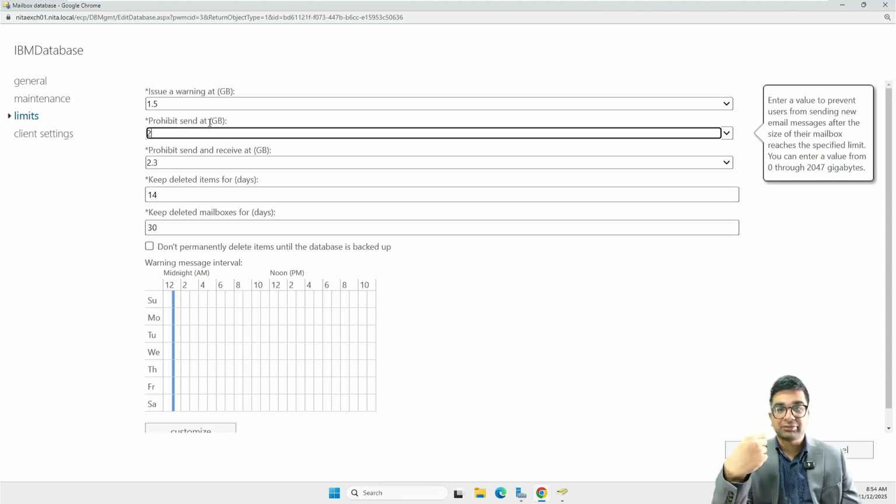Otherwise, you would start seeing emails being dropped off at random intervals. Some emails might come in, some emails might not. Now, another thing that we also need to understand is that email sizes are very small. They're in KB, they're in kilobytes.